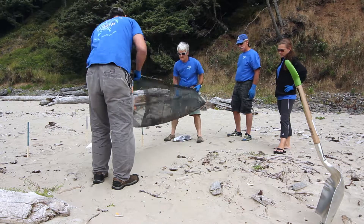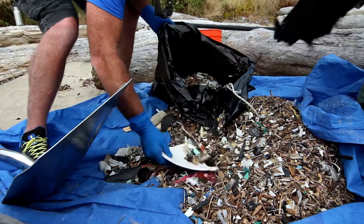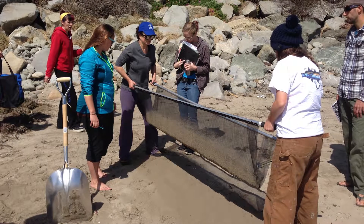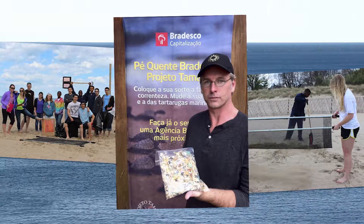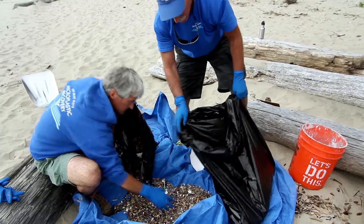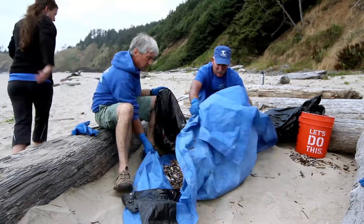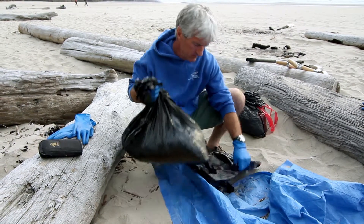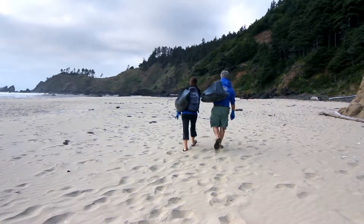Because microplastics concentrate in a relatively small portion of Oregon's beachfront, it could be possible with enough volunteers to clean them up each year. But this is not just an Oregon story — Mark's screens are already in use from Australia to Canada. The goal is to filter every high-density landfall site on earth, identifying these sites globally so many people can focus on them and increase impact on the overall marine system. As long as these microplastics are continuously removed from high-density sites, the ocean is effectively being filtered — which has been impossible until now — and literally tons and tons of this material can be removed from the marine system.